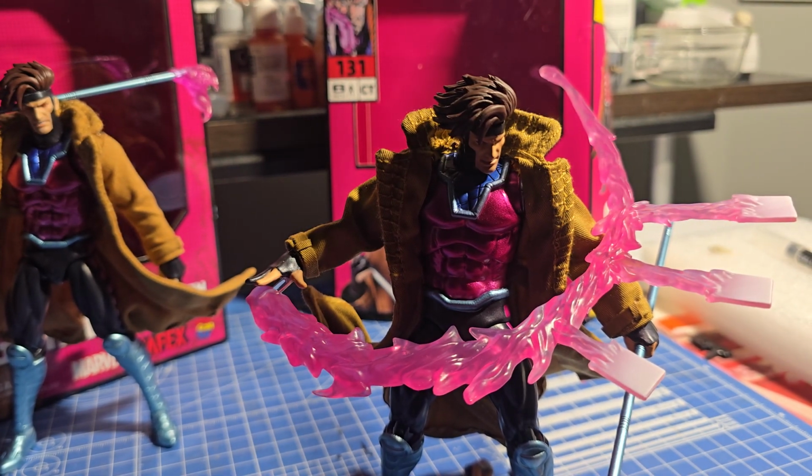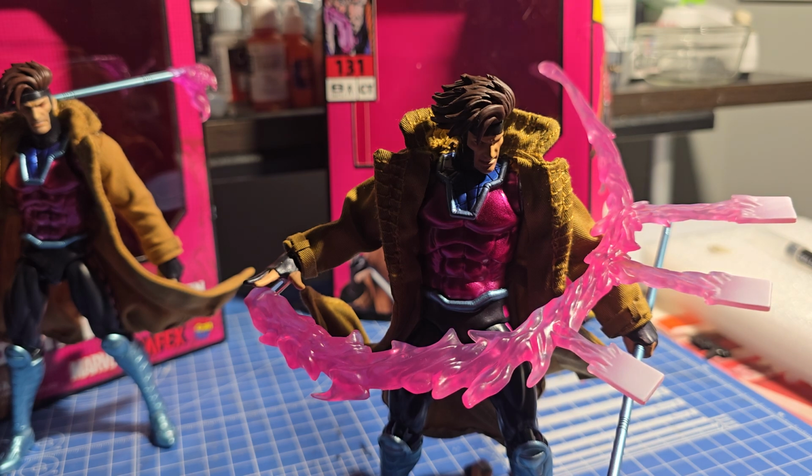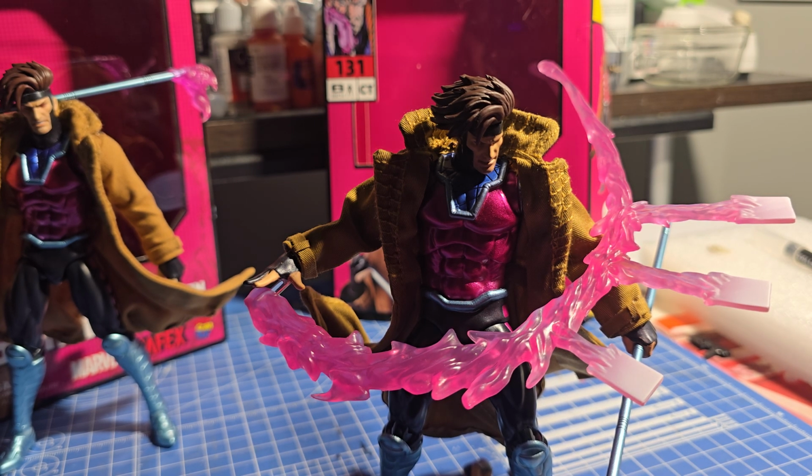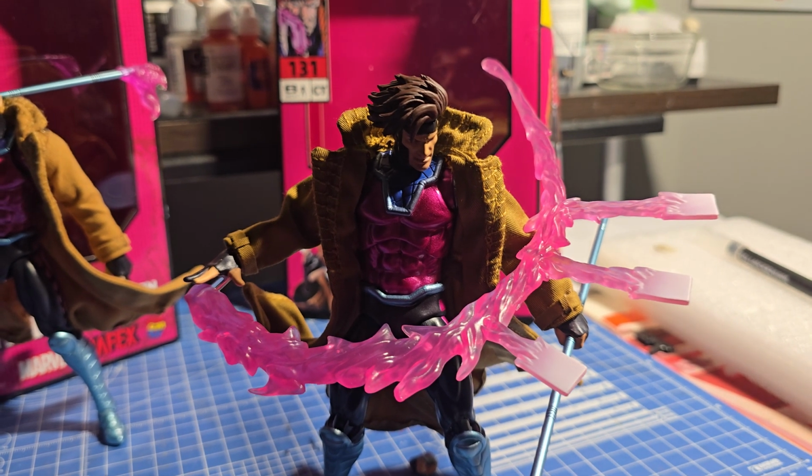But hey, at the end of the day, what you choose to do with your money as a collector is what you choose to do. I'm not saying you should go out and buy it, like, you have to buy this. I am not encouraging you to make that purchase. At the end of the day, I say yes, it is a worthy figure. Yes, it is better than the Marvel Legends. Yes, I enjoy it. I think it's awesome. I think if you get it, you will enjoy it as well. But at the end of the day, action figure purchases are up to you as a collector and what you want in your collection. Now, I have rambled enough.